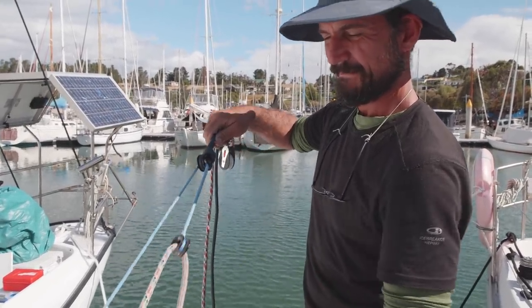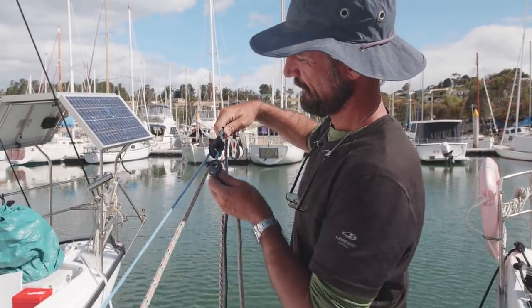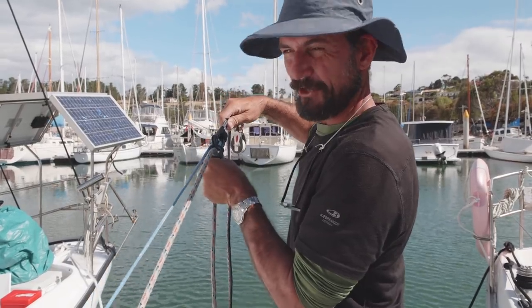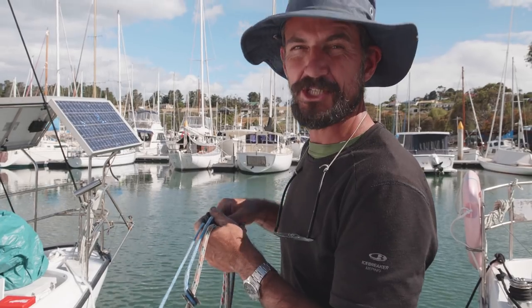Order one. No moving parts. And what it'll mean by having this 4-to-1 in the boom, we're going to have enough strength through our rope to be able to pull that, and it will be able to pull our sail out. We won't need winches for our little 30-footer.